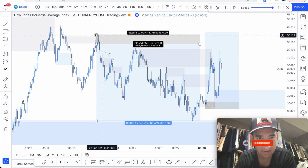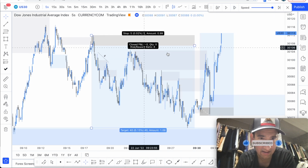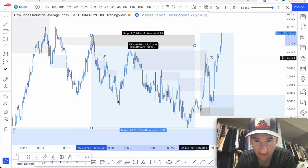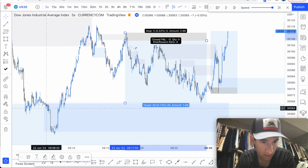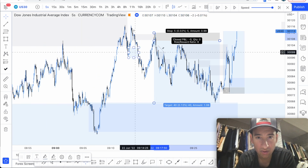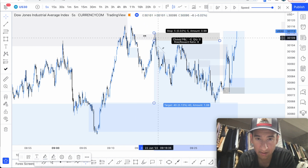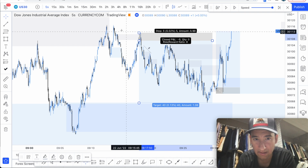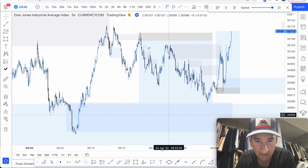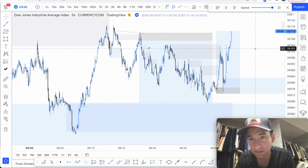So I targeted this high here, expecting price to go up and tap this high. Why this high? Because it was much safer to attack this high than just this high here. We knew we were on a demand here. While price tapped demand, we knew that price should at least touch this high here. It could touch any of these highs. Any of these could be your TPs, but we just generally touch something here where price could maybe touch the area of supply here, and then be done with the trade.